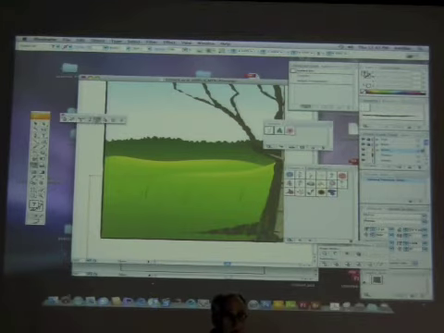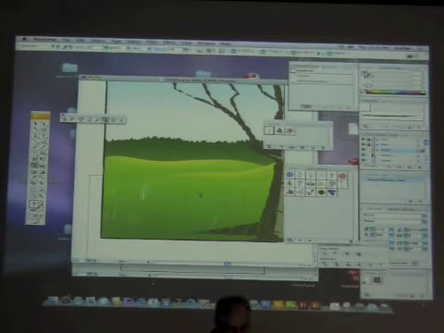This one will allow you to rotate if you want to actually twist it, and I don't know that you'd want to do that for this one, but with some symbols that you spray, you can do that. This one will allow you to change the color a little bit, and see how I'm lightening some of them up, if you wanted to do that.